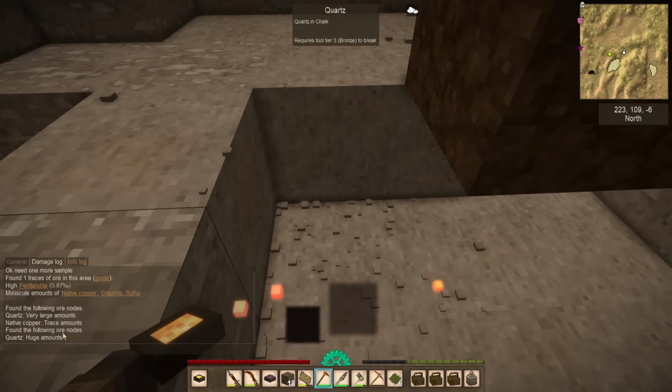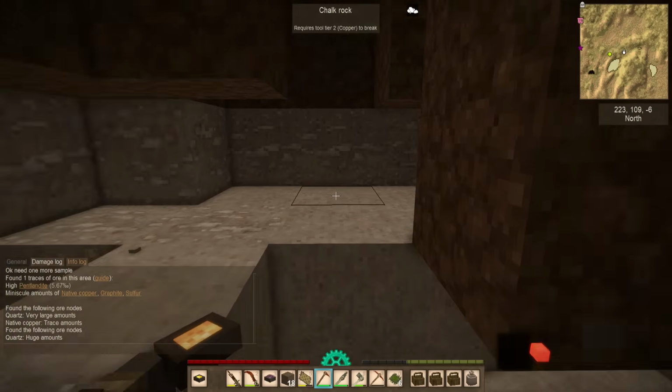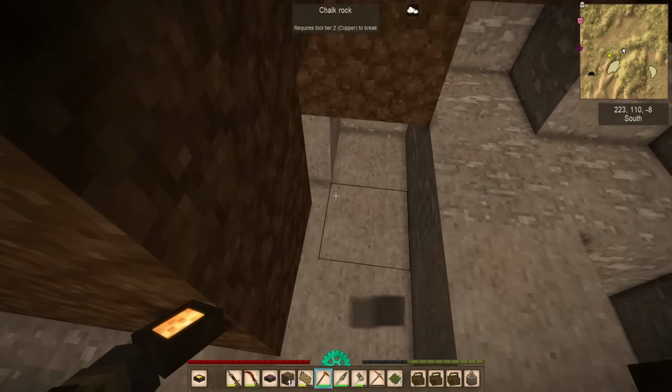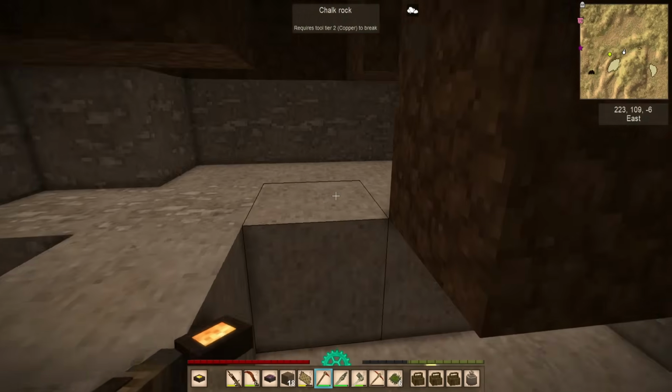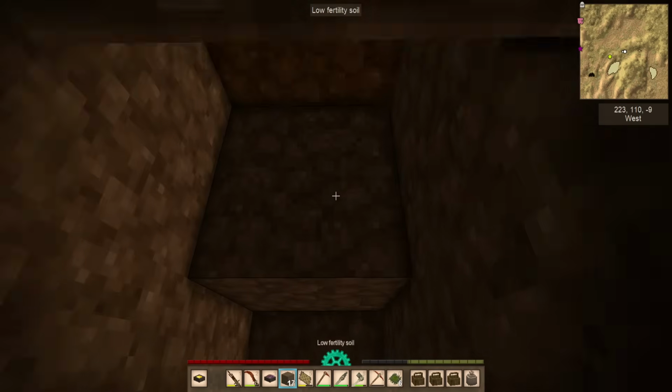Yeah, it says found the following ore nodes. Quartz, huge amounts. And I'm pretty sure that any copper would be within 6 blocks here for this. So, trace amounts in this case, I found 5 blocks that I could still break. So that's quite an impressive find.